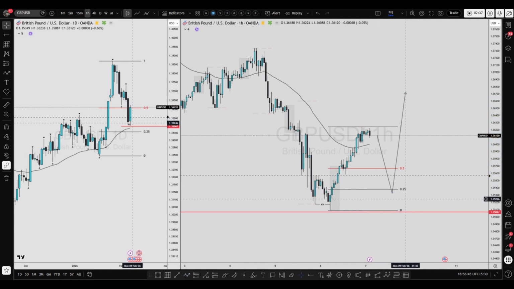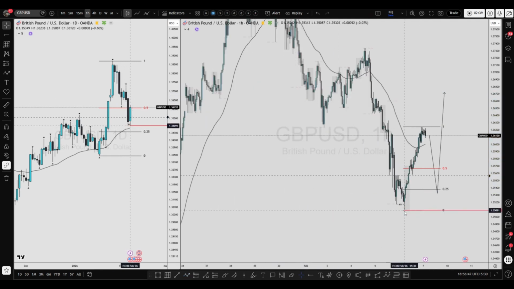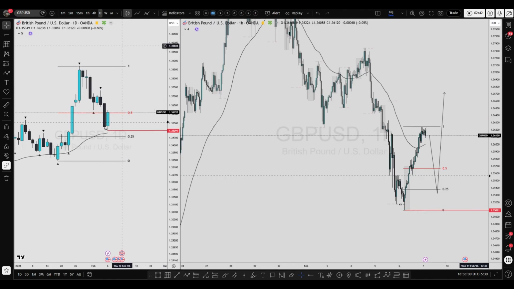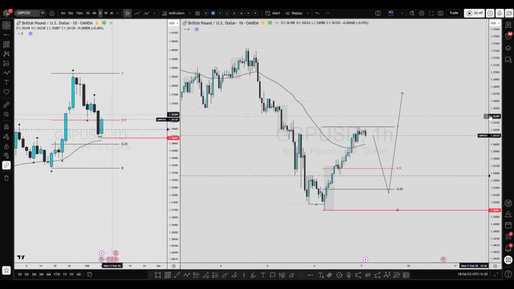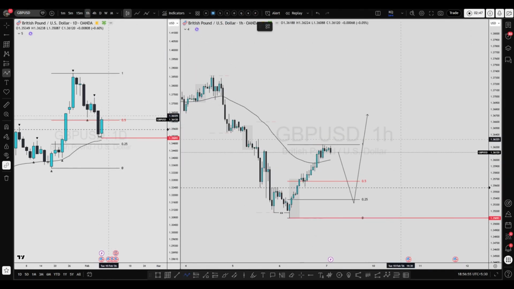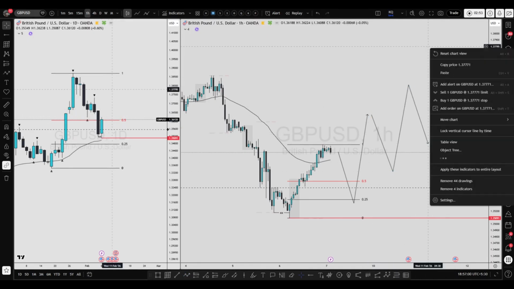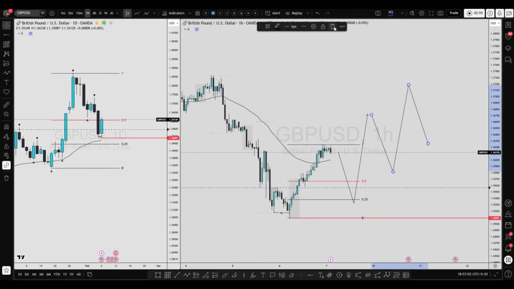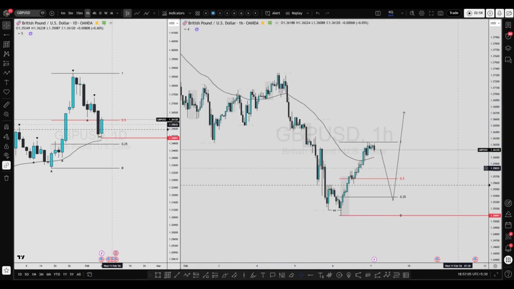But obviously, this is a low probability setup, and the reason is clear because the weekly bias is not lining up with the storyline. Same story for the GBP USD. I want a good trend change so that I can start looking for a good continuation setup towards upside. These are just reversal setups, and reversal setups are always low probable.